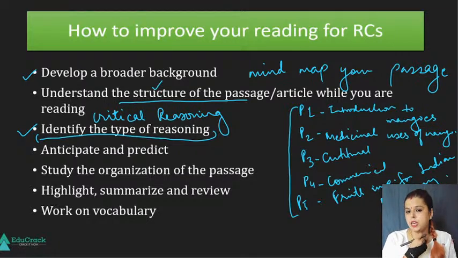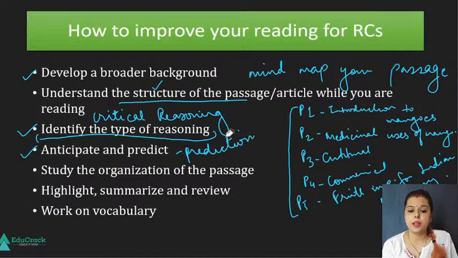So whenever you start reading a passage which is based around reasoning of any sort, any kind, you should be able to identify what kind of reasoning is there, what is the logic that has been used to come from this point to the other point, and how do we utilize that logic, or that reasoning, to answer the questions. Then we should be able to anticipate and predict, especially for the prediction questions. It is extremely important. The prediction questions are also called continuation questions, right?